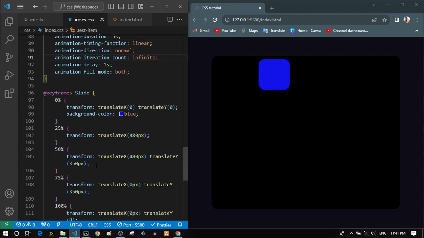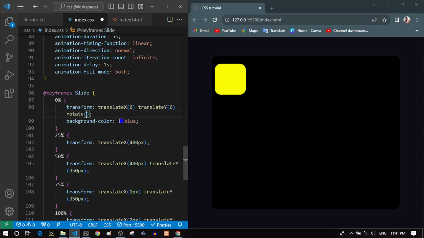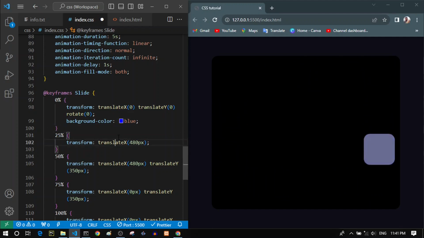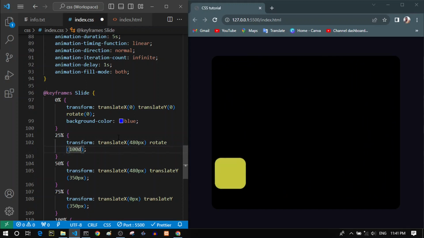We can do anything. So for example, let's actually rotate this item when it's animating. So when it's moving, I can simply write rotate, and at 0% I want it to be rotate of 0. Then I want it to be rotate of, for example, something like 100 degrees.